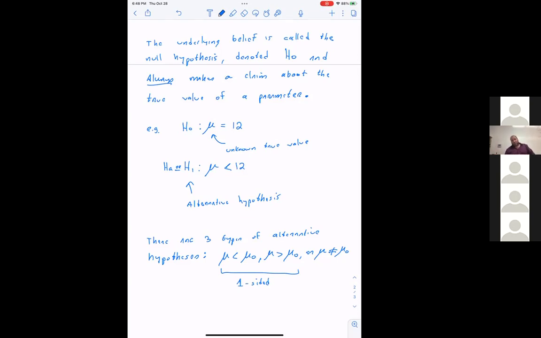If I think it's really less than 12 and I get 15, I'm not going to reject the null hypothesis. I might suspect that it's 12, but I can't reject the null hypothesis in favor of the alternative. If you say it's really less than 12 and I do a test and I get 15 as my average, I'm not going to say the null hypothesis is wrong in favor of the alternative. I might say it is wrong in favor of something else, but I can't reject it and say it's less than when I get a larger value. But for the two-sided one, whether you get smaller values or larger values, I might go ahead and reject the null hypothesis. So you guys all with me so far?